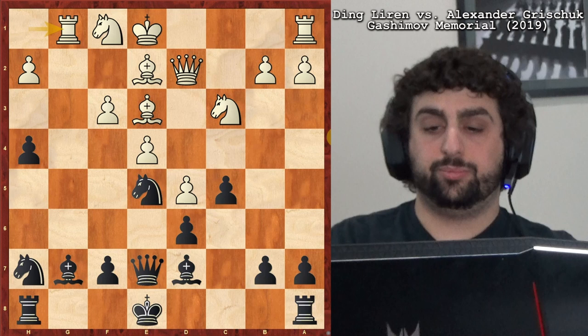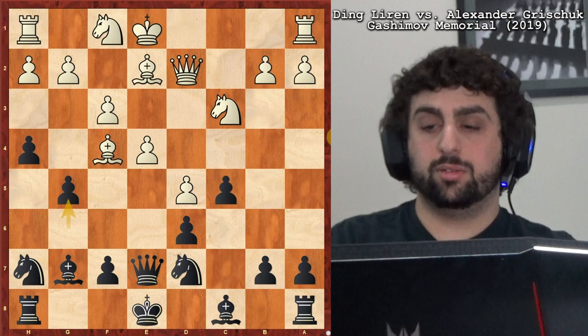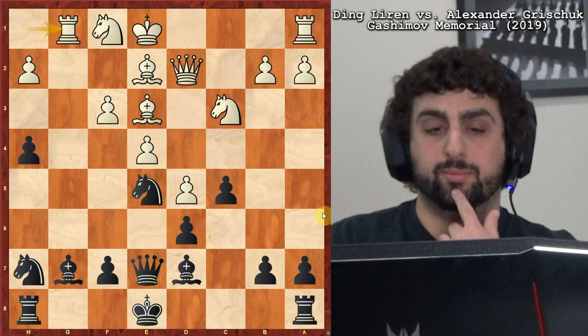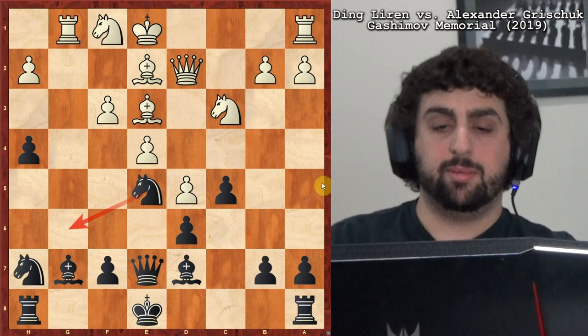Your c4 ideas still work in that line? You mean like back here? Well, your bishop's hanging, so you're going to have to deal with that first of all. And right, once you do deal with that, then I guess you could play knight g6. I don't know what he did exactly. But it would be nice if we could get that in.